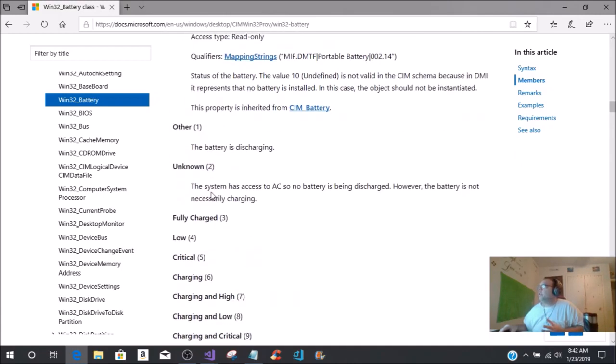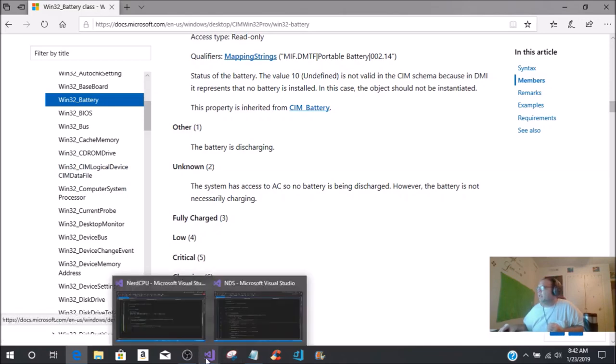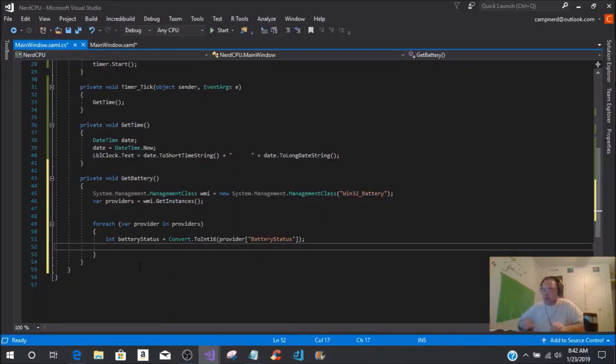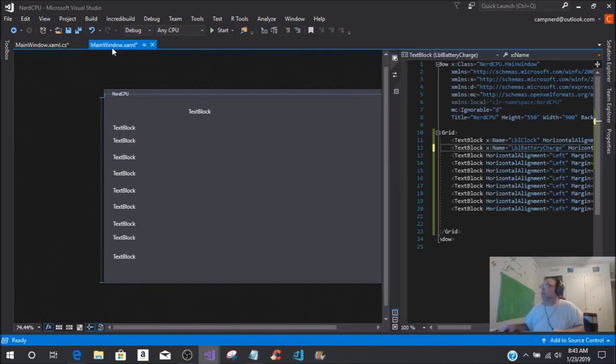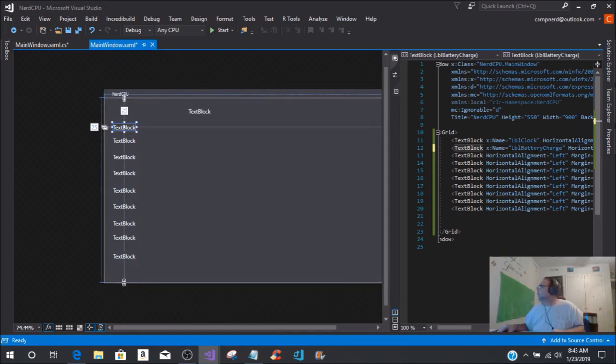Okay, so what we are going to do here is add the if statements to this. So if, and remember we used battery status, and it's a good idea to keep these named after what you are using. So if battery status is equal to 0, and then over here we're going to change that and put status.